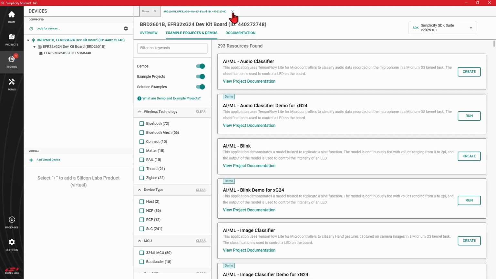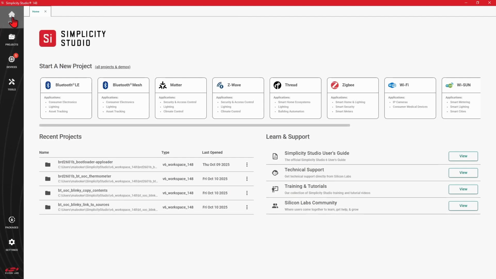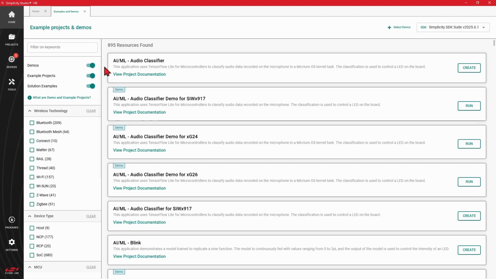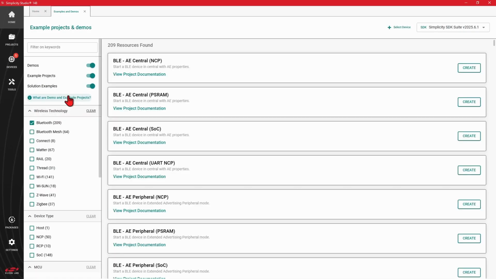You can also access demos, example projects, and solution examples from the home page. You can view all projects for all devices by clicking the All Projects and Demos link. You can pre-filter to a particular wireless protocol by clicking the appropriate button, such as Bluetooth LE.